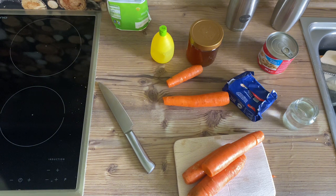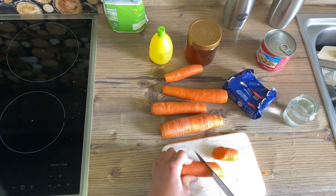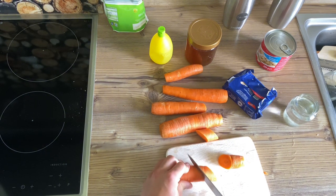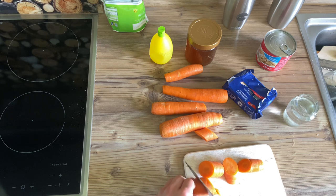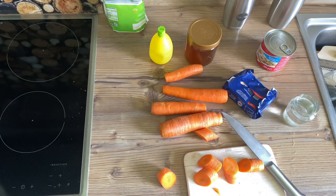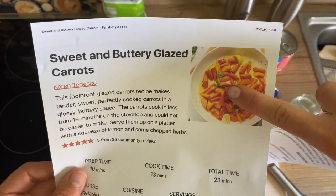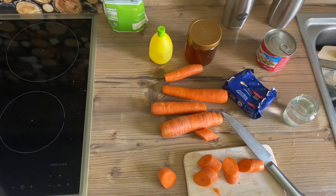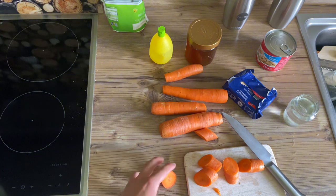in a bowl, and cut it into 1.5-inch pieces, which is a very good size. So I'm gonna just cut like this so it looks a little nicer, because on this beautiful recipe there is a picture. I'm gonna show it to you if I don't cut my hands open. There is a beautiful picture of these carrots that I'm supposed to use, and they are all kind of have an edge, you know.